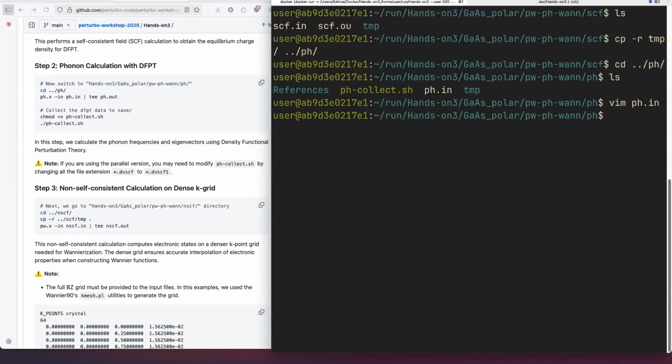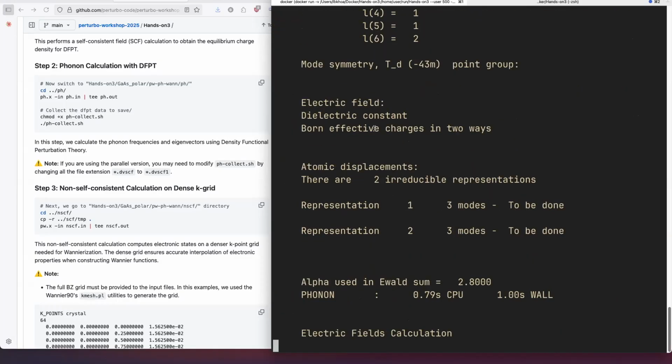So phonon.x, specify the input, and output. Now we are running density functional perturbation theory with the phonon.x executable from Quantum Espresso.